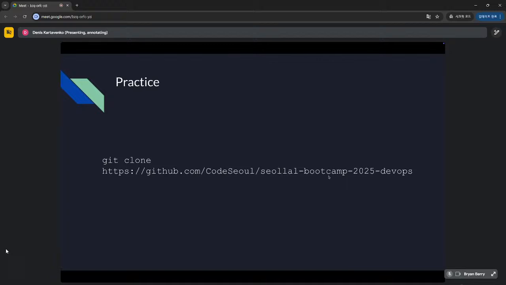If you already have this repository, just do git pull on your main branch.